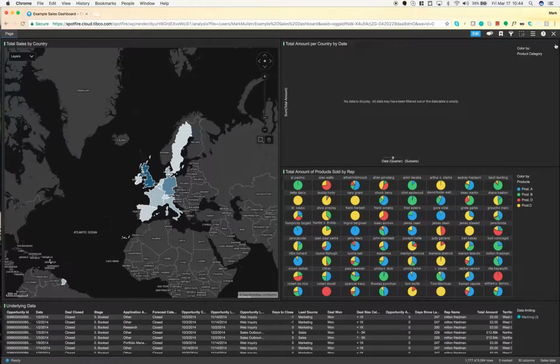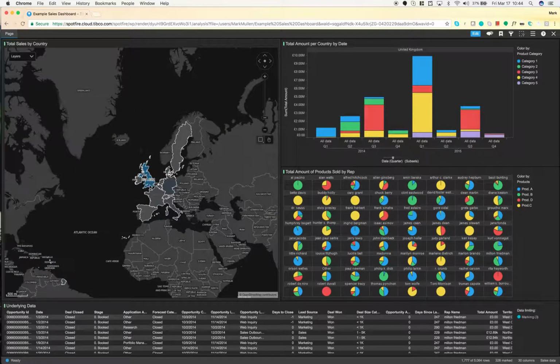So when we look at this, just to give you a bit of a walkthrough, this is something that we class as a KPI board. It's just performance indicators. Here I've created a country view using our maps, which allows me to see quite quickly, the darker the blue, the more sales that country made in comparison to the rest. You can see Sweden's quite light, and that's only done £1.07 million worth of sales, whereas let's just say the UK has done 24.53 million in sales over the last couple of years.